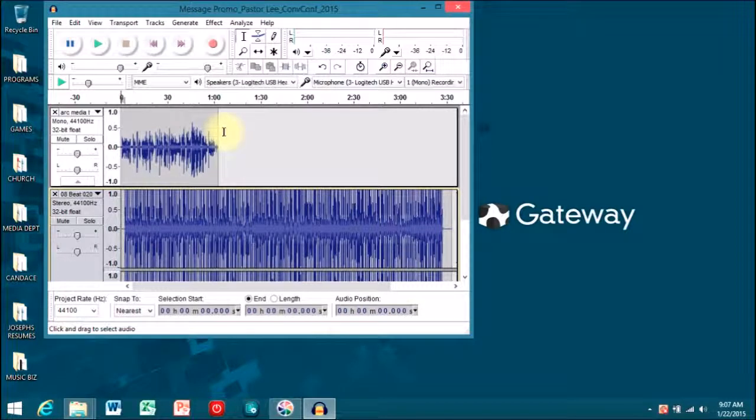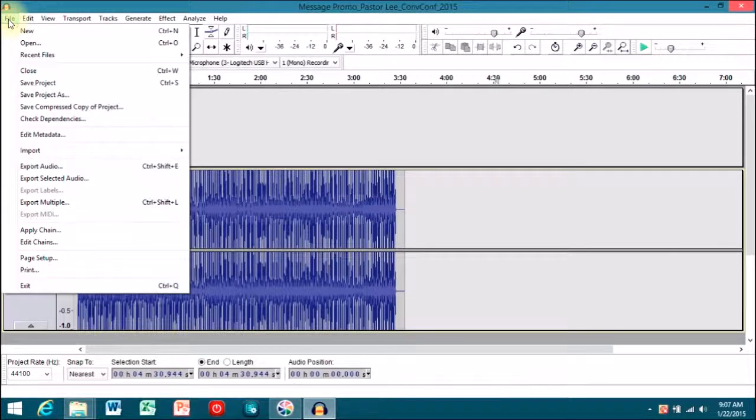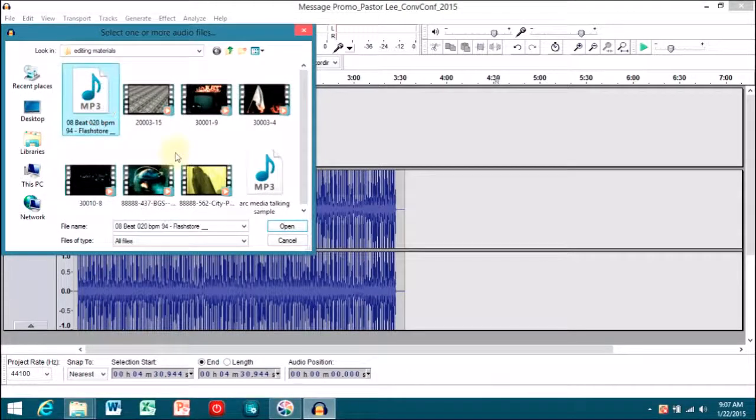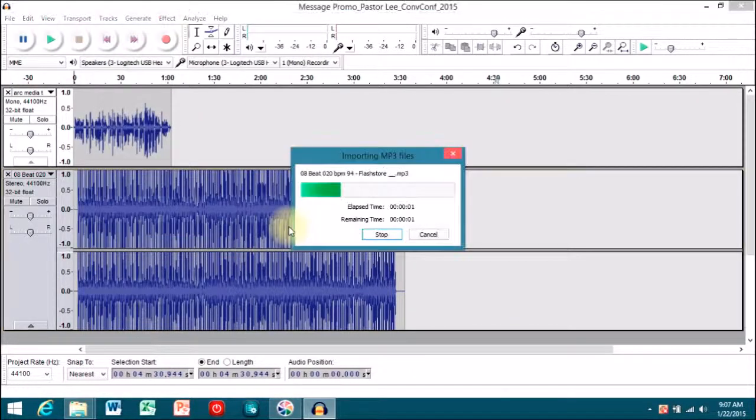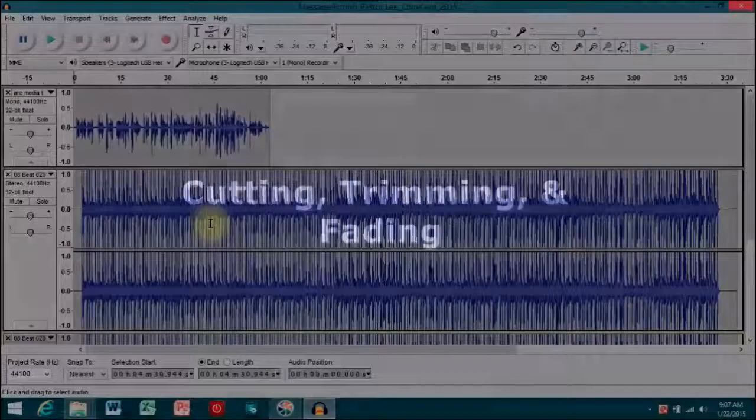You see how simple that was? If I wanted to do that a different way, again, you go to File, Import, Audio, and I could come in and just do it like that. So now I have it twice.